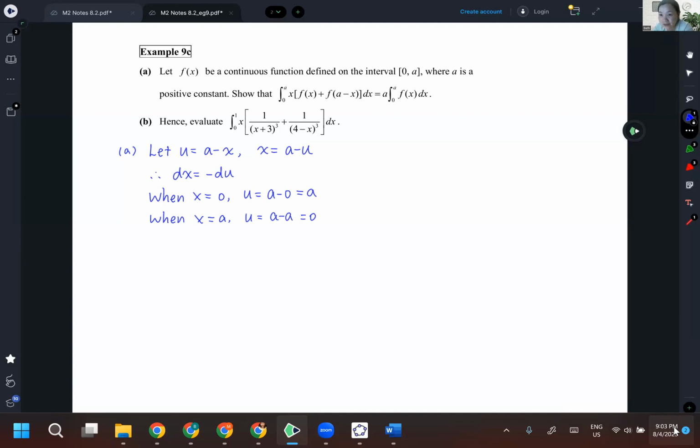Now, to get to the real part, after I decide this is the substitution I'm going to use, I will only use it on one particular part of this equation, that is this part. The left-hand side has this part, which is the integral from 0 to a of x times f of a minus x dx. This is the only part I'm going to use this substitution on. Later on, you can think back at the aftermath of it and why do I only use it. I can explain later. But first of all, I'll just use the substitution on this part, which is x times f of a minus x dx.